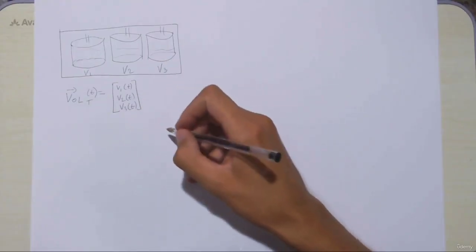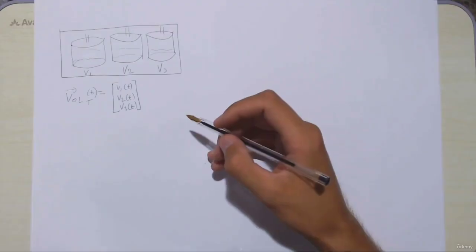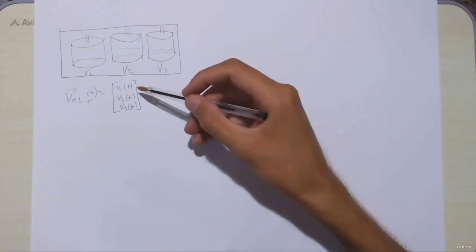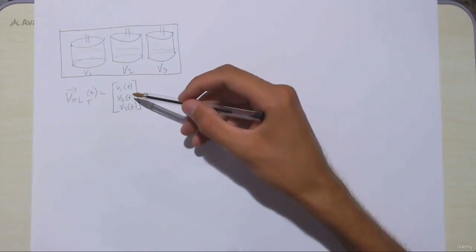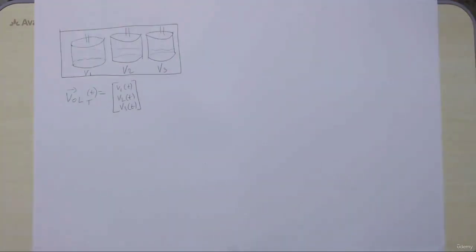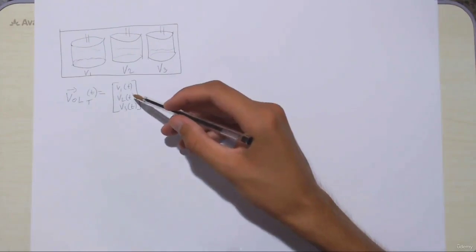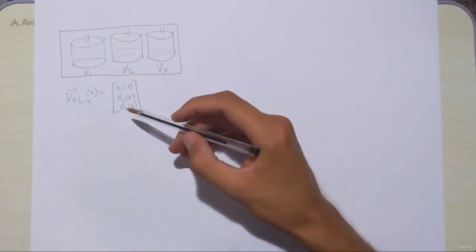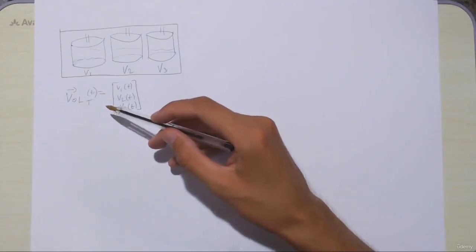Now remember what we said earlier, that vectors themselves are not functions. However, each vector element is a function of time. And therefore, if each vector element depends on time, then the entire vector depends on time. Makes sense, right?